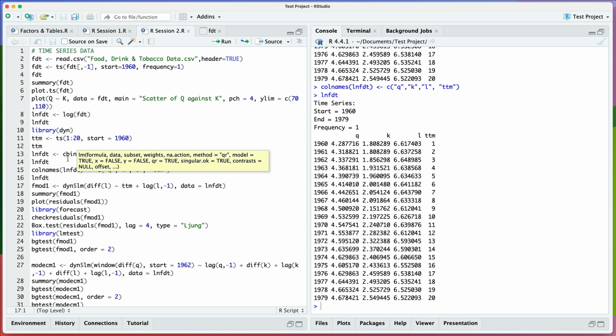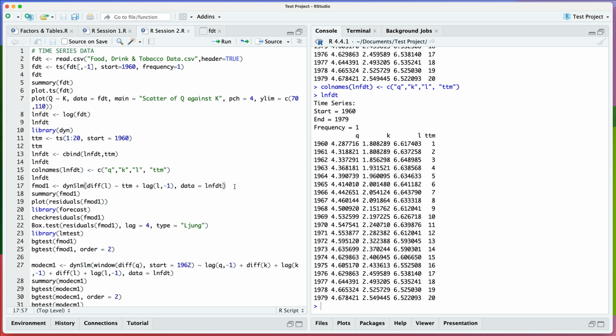This won't work, of course, unless you've loaded up the dyn package. So provided you've loaded that up, to run a regression involving differences and lags, you can't just use LM, it won't work. You need to use this dyn package and use dyn $LM, and then it's pretty much the same as before. You specify your dependent variable, in this case first difference of L, tilde, and then your independent variables separated by plus signs, the time trend and the first lag, and then of course you specify the variable containing your data set.